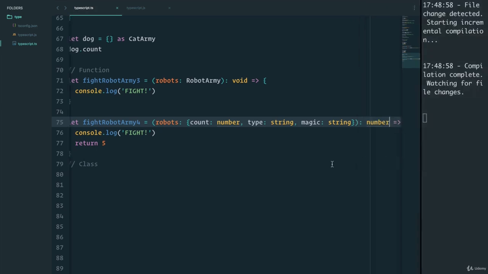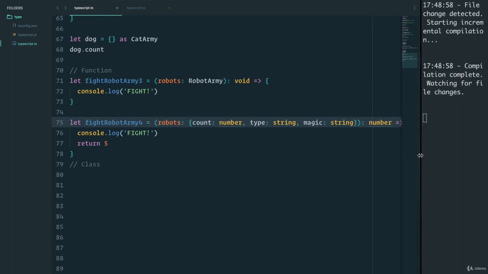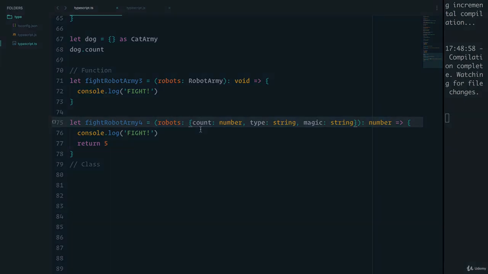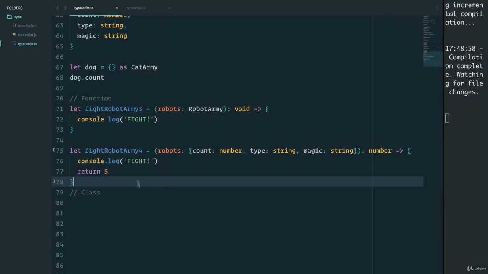And this is when you start to see that, all right, it's getting a little bit confusing with TypeScript adding all these types. You kind of lose track of what is going on in a function. And if you are not comfortable with TypeScript, it's really hard to say, I have no idea what this function is doing, what the parameters are doing. And that's one of the drawbacks with TypeScript. It's an extra layer of complexity that your apps now have. All right, that's pretty easy. We're pretty comfortable with functions.